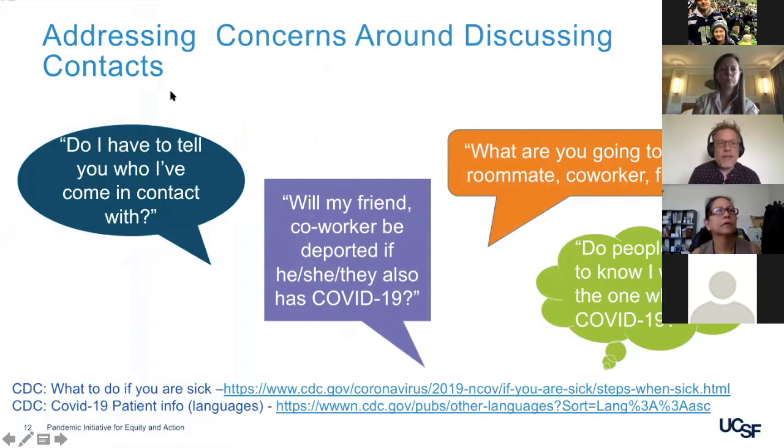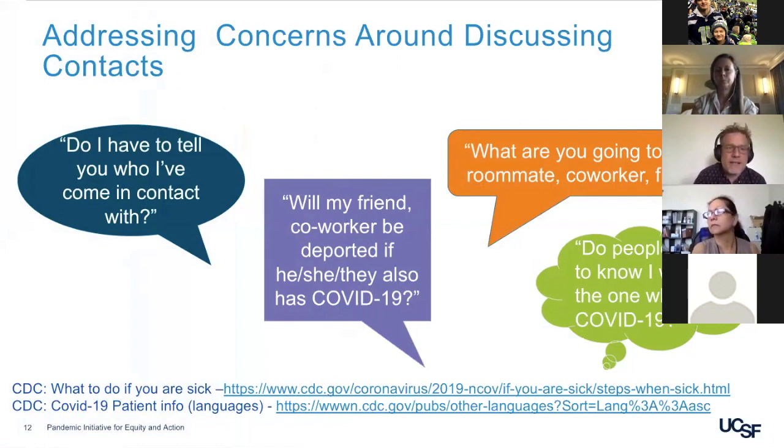So I think one of the other things that's important to highlight is that oftentimes in the midst of making these phone calls and asking cases about who their contacts are, you will need to anticipate and respond to questions that may be raised. And the kinds of questions that individuals with COVID will probably raise when they're asked about their contacts are, do I have to tell you who I've been in contact with? Well, no, we can't force anybody to give us that information. But understanding the rationale for why we might want to reach out to them might help explain and persuade any given person why we do that.